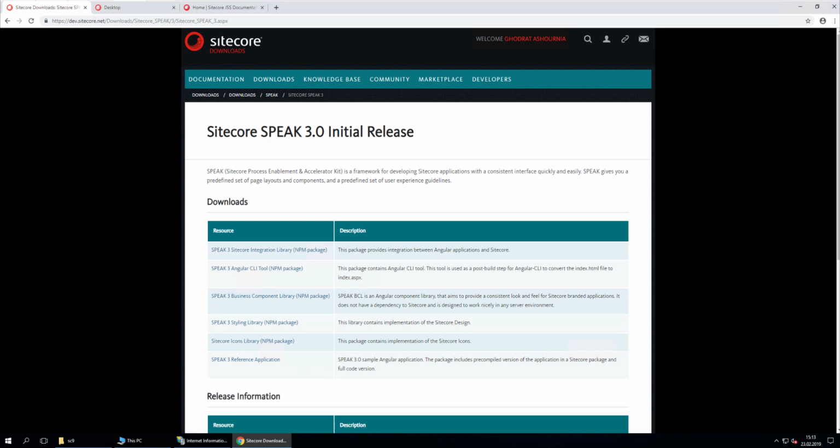Hi guys, today I want to make a really short introduction about the Sitecore Speak version 3 and AngularJS. As you know, the Speak version 1 and 2 were created with Knockout.js and Require.js frameworks, and many developers were not really excited to work with it. But now you can use the Speak version 3 to create a UI component, and you don't even need to have a Sitecore instance. Like a JSS framework, you can work in the disconnected mode.